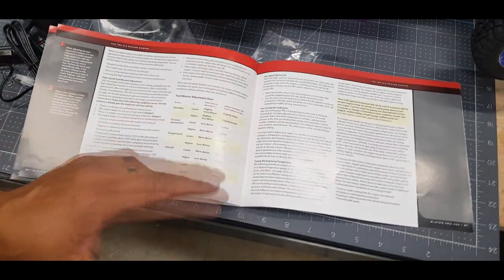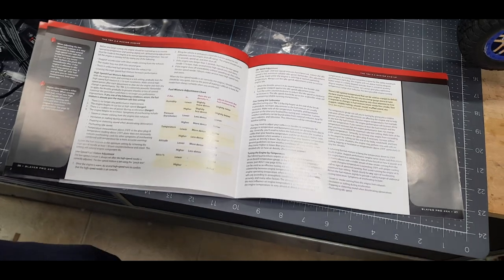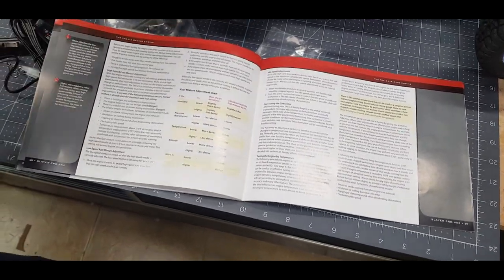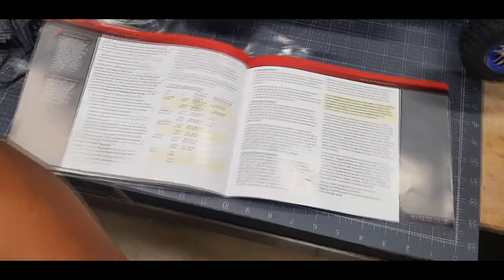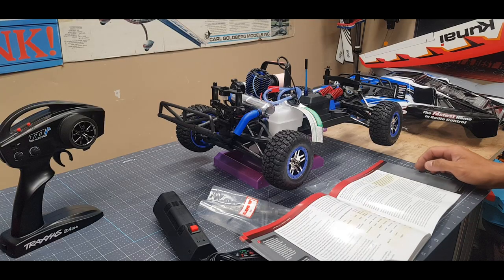Follow the break-in procedure by Traxxas and you will have a really happy engine, and you'll also be happy because you'll be playing more than you are tinkering with your engine. All right, so with that said, let's continue on, and let me go ahead and just show you some things here and there.